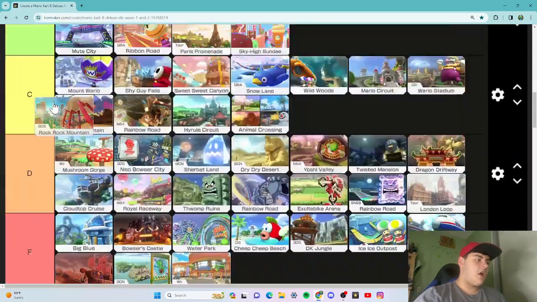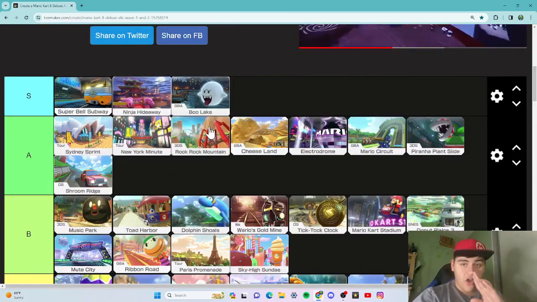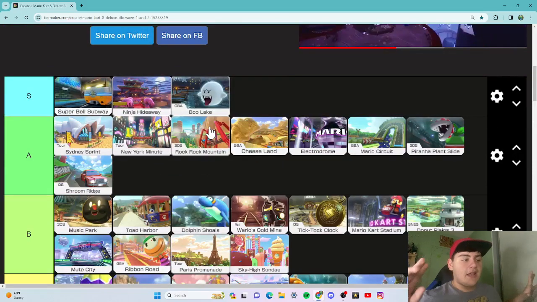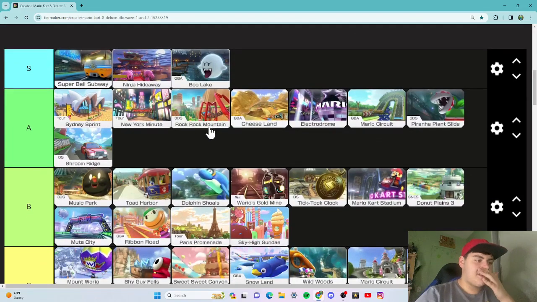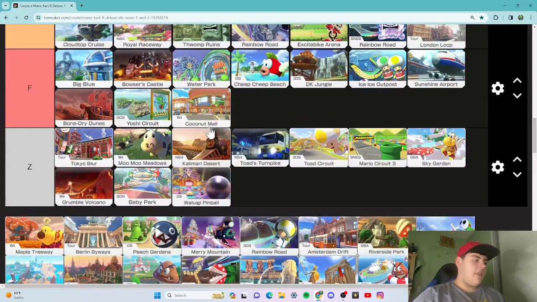And Rock Mountain goes all the way up in A tier because it is also amazing. I don't care what anyone says. I have and always will love Rock Mountain ever since Mario Kart 7. It is even good in this game because the music goes hard. Everything else about it is just amazing and I love it, okay? Leave me alone. And then back to bad.